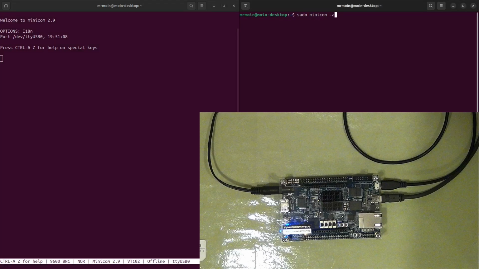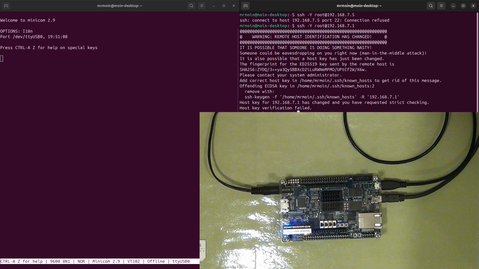Now we will do the same to the DE10-nano board. That's first connected to the nano board, 192.168.7.1. So .1, and I'm receiving this message right now because I had earlier connected to my laptop using the supplied SD card, and now we're using a fresh SD card, so my laptop is complaining. So before we connect, we have to use this command ssh-keygen -R. This will remove the previous signature of the SSH connection, and we can connect again.